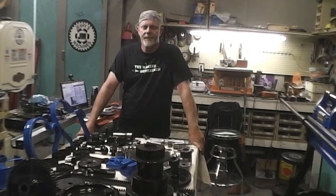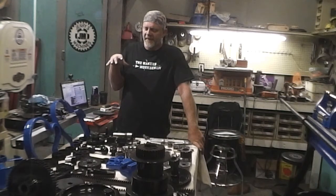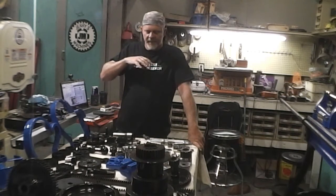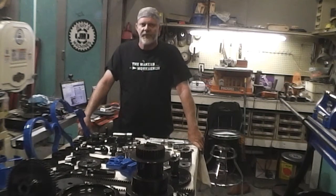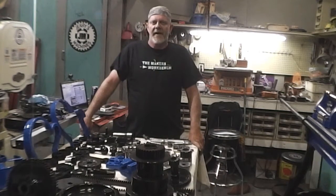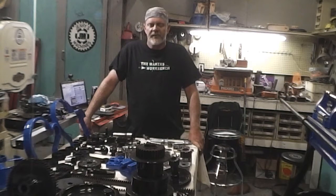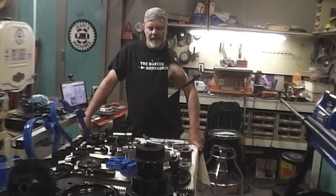Hey, welcome back. As you just saw in the preview, I've got 151 pieces that have been painted or cleaned up, or in some form of ready to go back on. I still have 56 pieces that are left on the other table. Most all of that is the speed control gears and the secondary drum drive. I will get to that soon. The speed control gears, that'll be the very last thing I do. I want to get this thing up and going and we'll go from there.